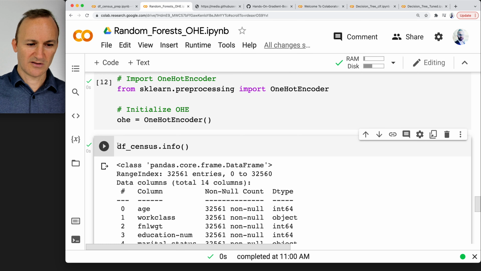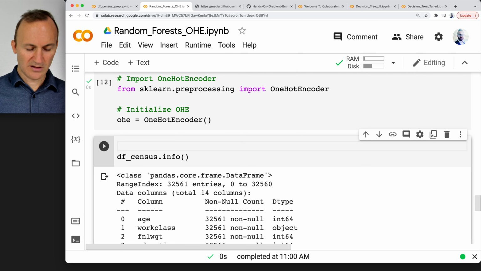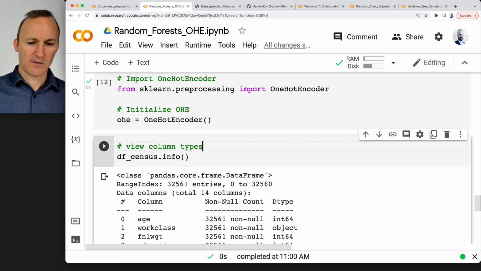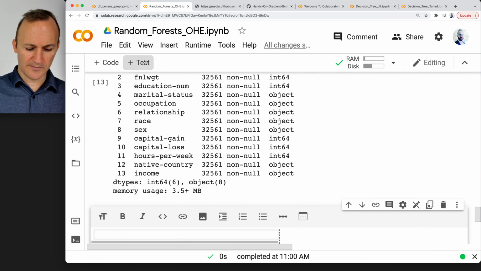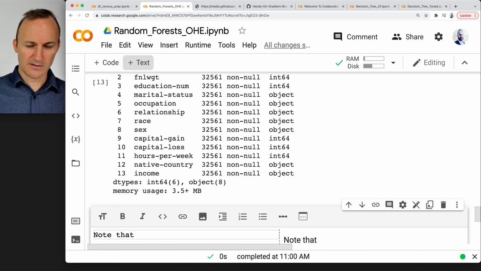Let me clarify what I'm doing here. We're going to view column types, and I'll make a comment in a text header: note that object dtypes are the ones we want to change.